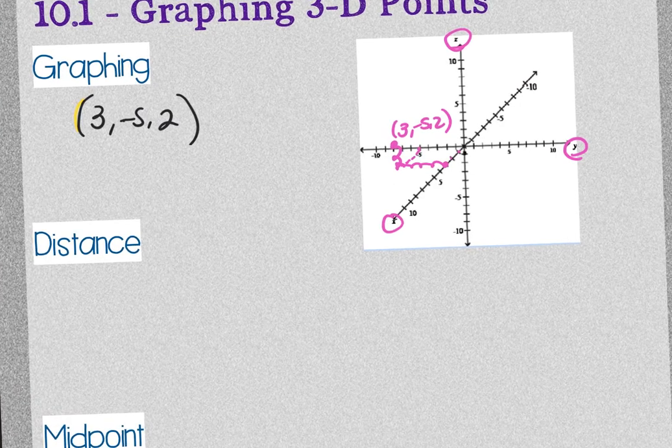The other way you're going to see this, and I think it's a question, Maria, you have it open, right? Can you go to 10-1? Number 3 on the PDF review, the one from the book, says something like in front. So it's like 4 in front, maybe 3 to the left, and 5 up, or 5 above is the wording. Obviously, there's a question on the review like that.